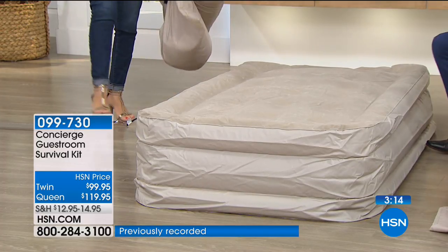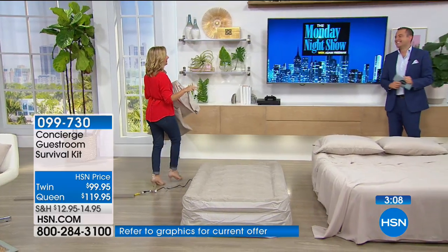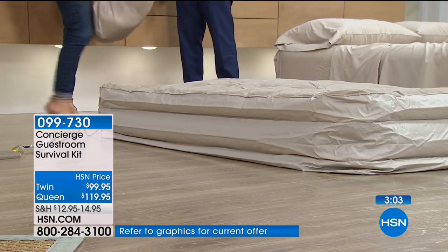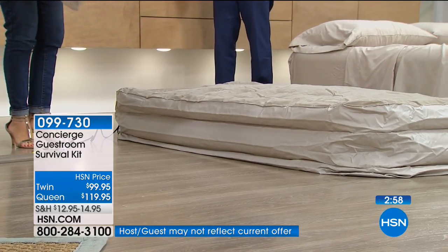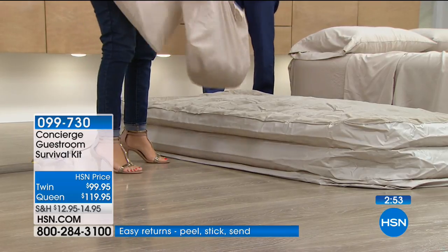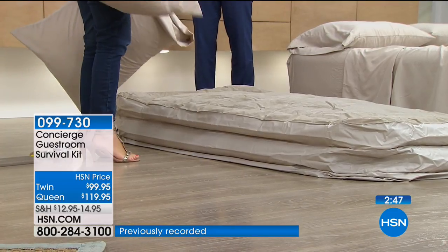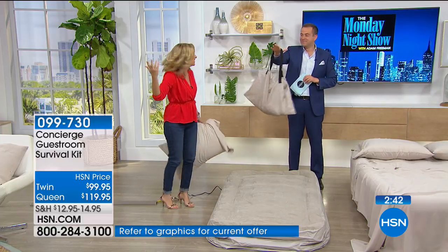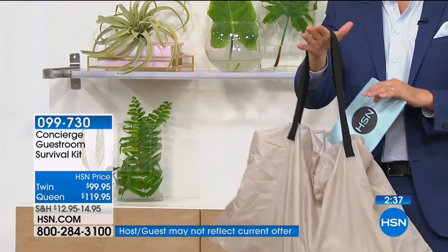I always tell the story, I have three children, and when they were little, like yours, we could go to a hotel and stick all three of them in a queen size bed. Nobody complained, and it worked. Not so much anymore. So what I love about this, as a parent, if you're making that road trip, instead of renting a $50 rollaway bed, instead of buying another room, how about just walking into the room, not with a box, but with a nice little bag that has everything, including your sheets. You don't even have to ask for sheets. They're in your bag. Everything about it is upgraded, and it's all included.